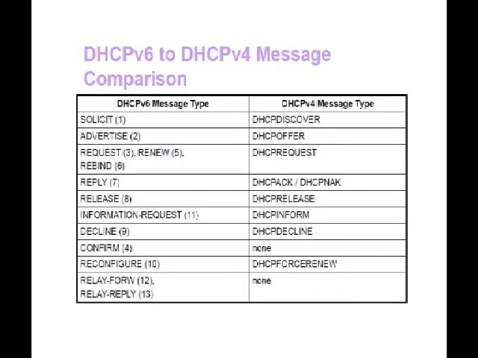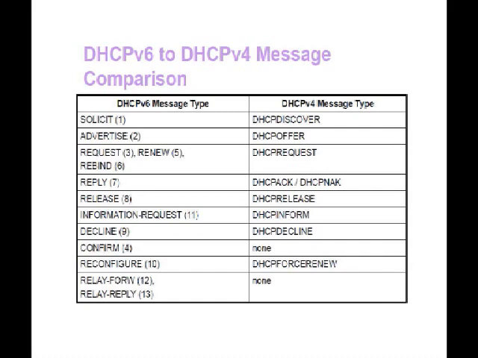So here on this slide, we do a comparison of V6 to V4 messages. As you'll see, for many of the messages there are very much parallels that you can pull from the V4 space. And then there are some things that are absent, right? So, for example, we don't explicitly have the notion of a NAC. Confirm, we do not have.